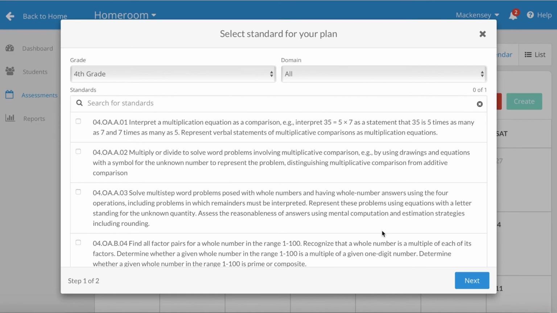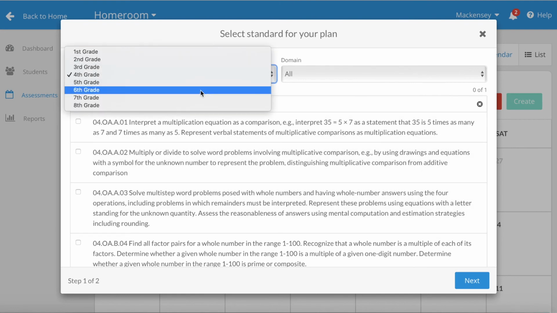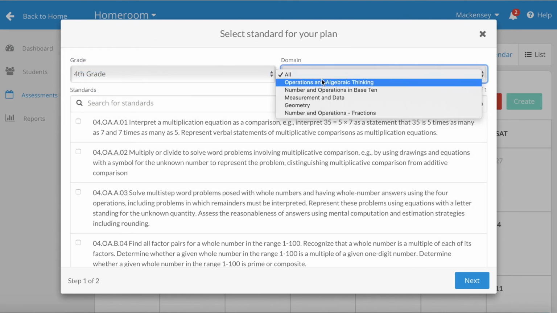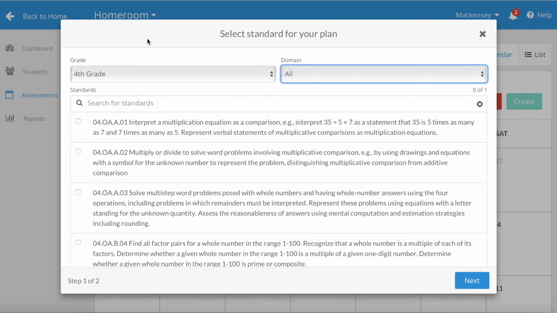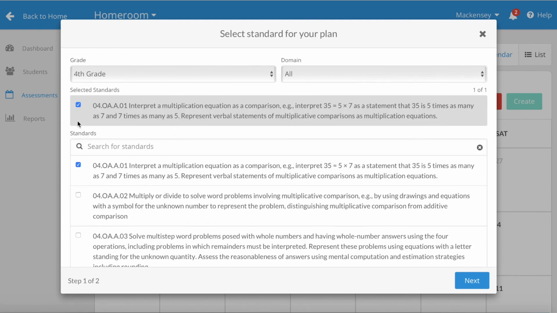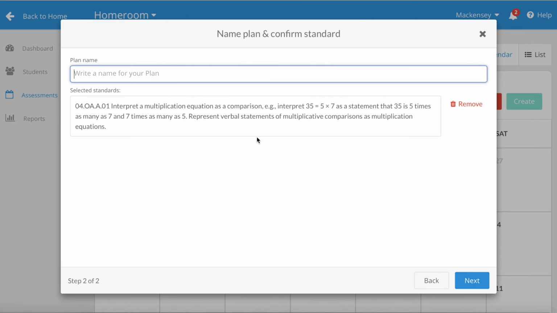So I'd click continue. Then you can choose your grade level up here that you want them to work on, and then the topic it is under, the category that's under. The thing is, you can only select one standard for students to work on at a time. So I'm just going to go ahead, click the first one there, and click next. And then it has you assign a name for this. So I'm just going to put beginning of the year for now.